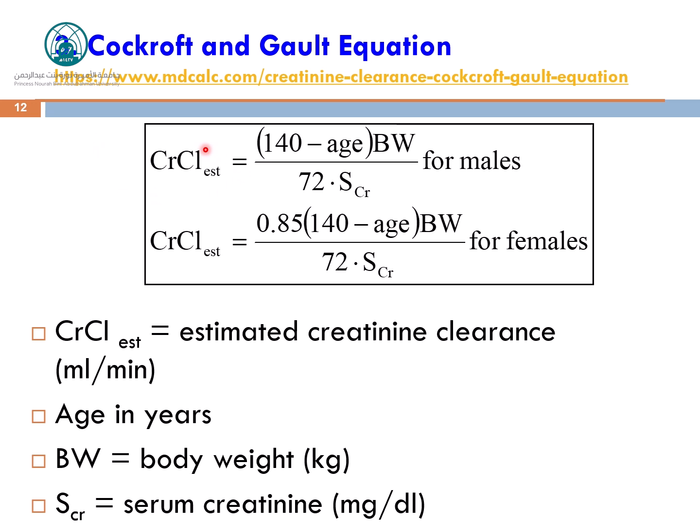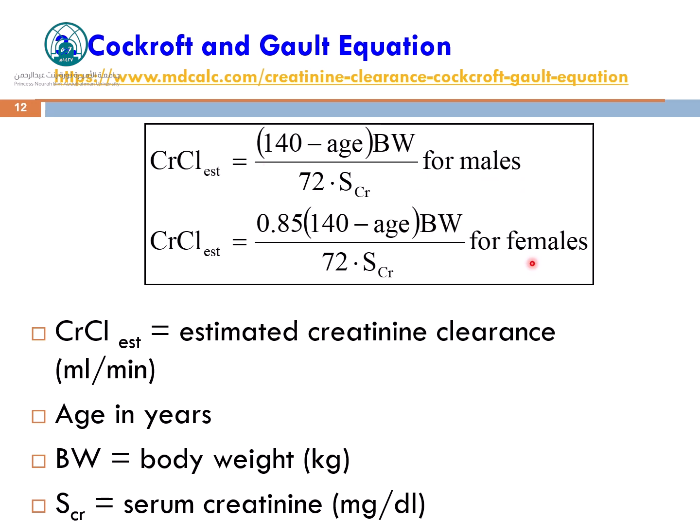So the estimated creatinine clearance will equal 140 minus the age, multiplied by the body weight, age in years of the patient, body weight in kilograms, divided by 72 multiplied by the serum creatinine concentration, which is in milligram percent. Please take care of the units, or milligram per deciliter. This equation calculates the estimated creatinine clearance for males. Okay.